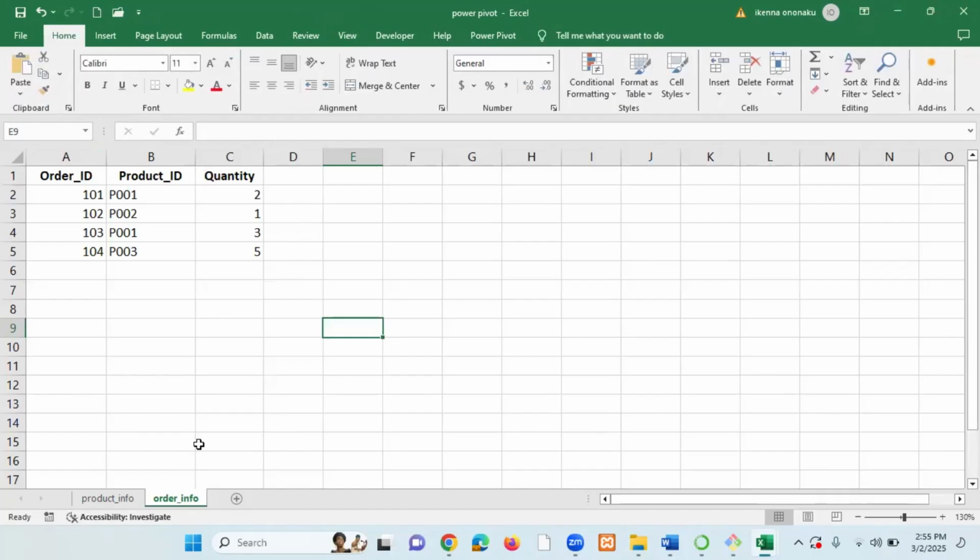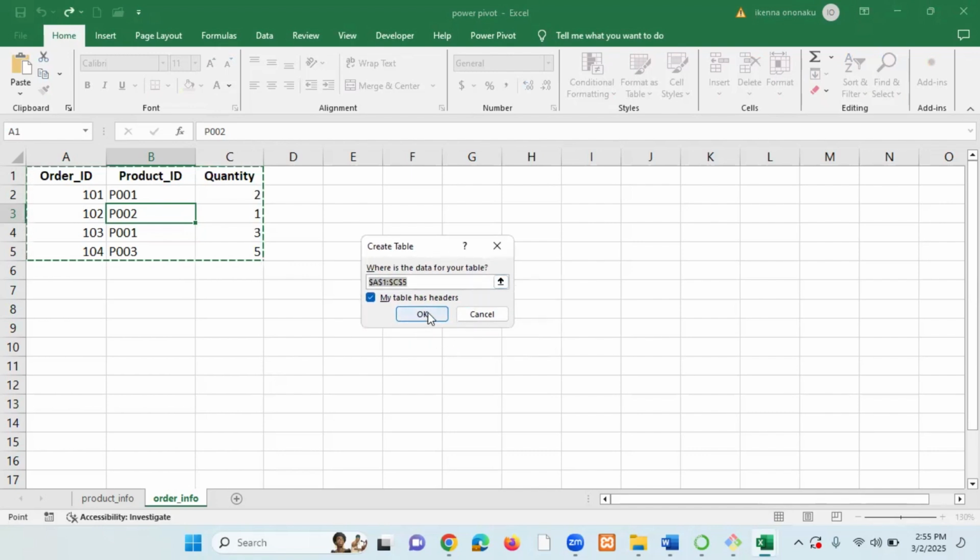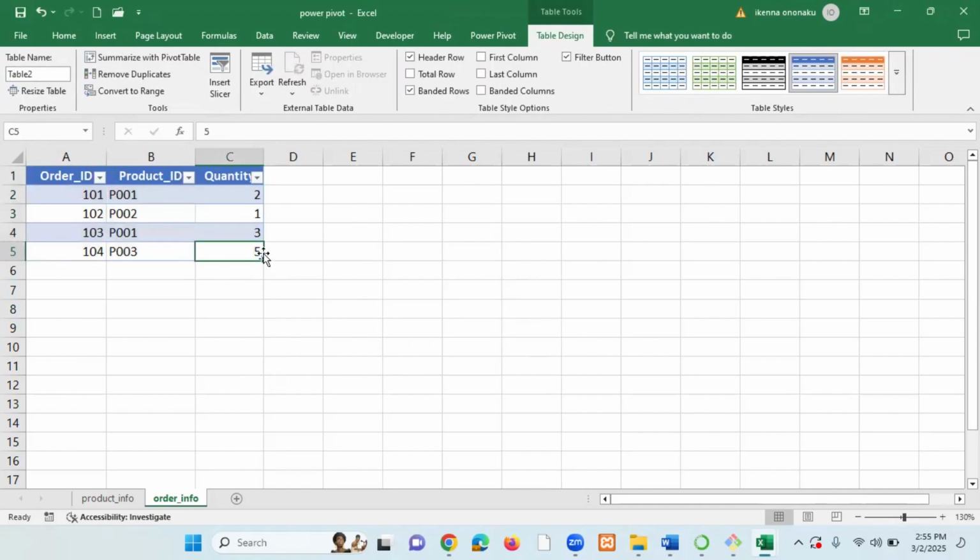Now go to the other table and do the same. Watch it again. Click on any of the cells in the table. Then go to the Home tab, go to the Styles group and choose this. Alternatively, you may decide to use the shortcut Control plus T. That will also bring you exactly to the dialog box, where you can click OK, and you see how the table changes. Look at the contextual tab appearing again. Click on it and then go to Table Name, and let me call the table order.